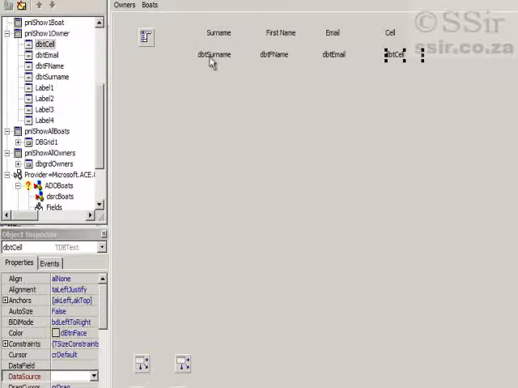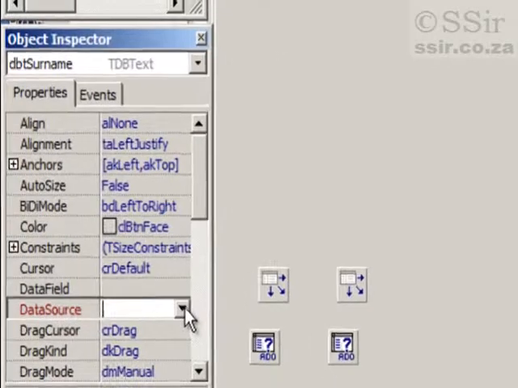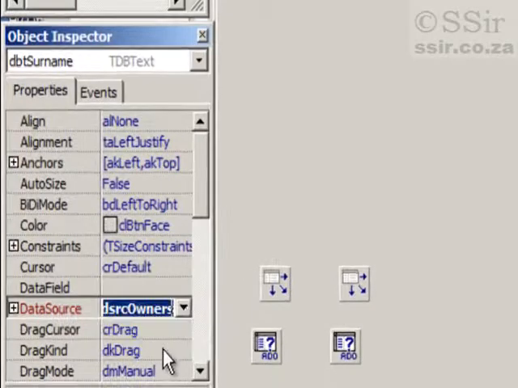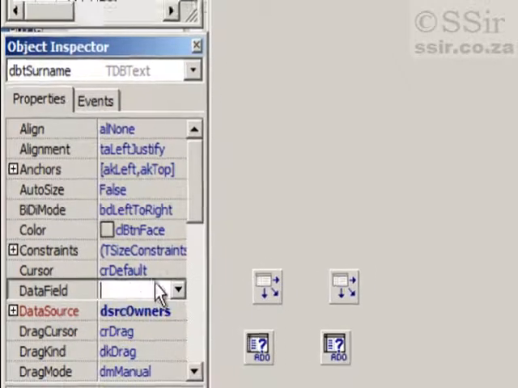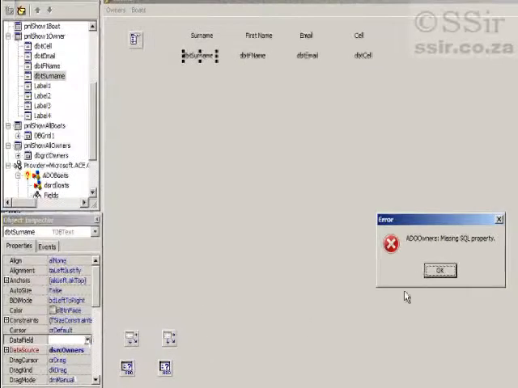Our next step is to link each of these components to the database. So we link these components to the data source and then to the ADO query. We are busy with owners. So this surname component must be linked to the data source owners, and we must let it show a specific data field. So we suddenly have an error, ADO owners missing SQL property.